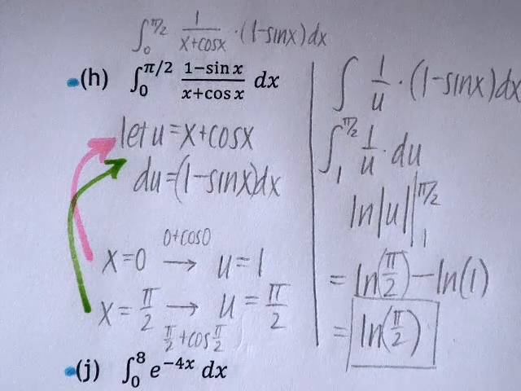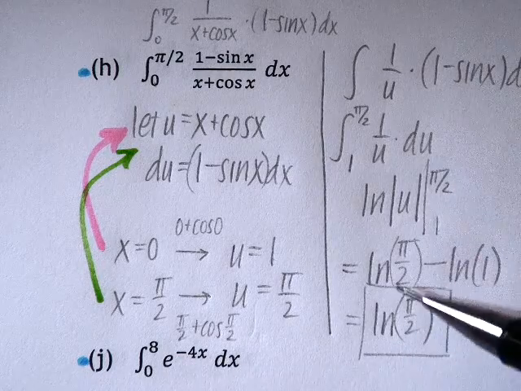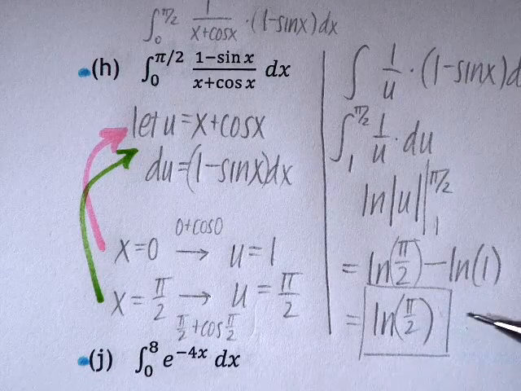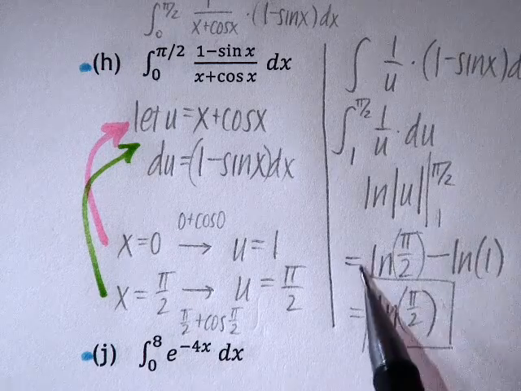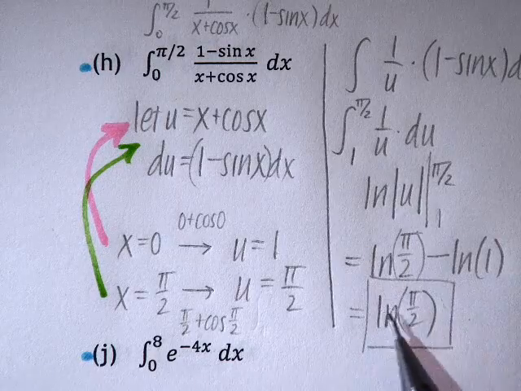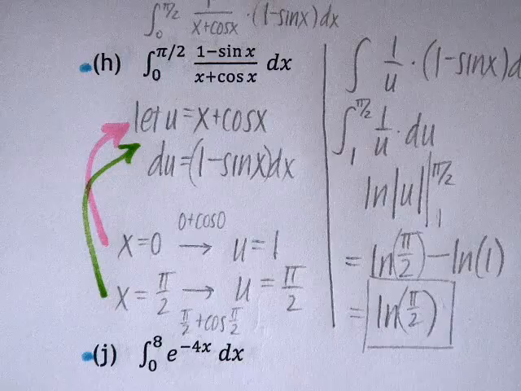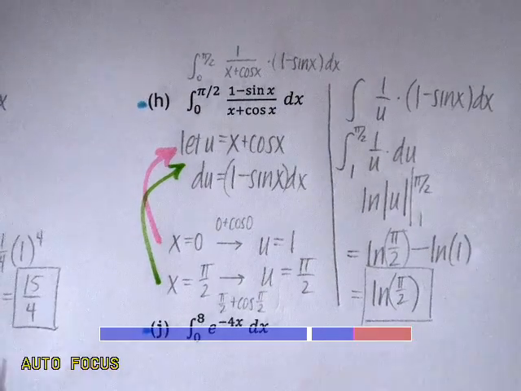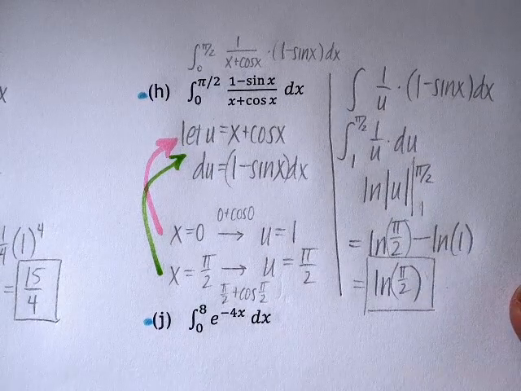There's no point in simplifying it much further, although there are some properties of logs you could use. You could call this answer, for example, ln of pi minus ln of 2, if you happen to remember one of those properties that involves fractions. But again, not an obligation. In fact, you could have just as easily left your answer as ln pi over 2 minus ln 1 and gotten full credit. So again, flexibility needed for sure, depending on whether it's an FRQ or a multiple choice style question. But in FRQ type questions where you're allowed to put a box around whatever answer you want, don't simplify further than your comfort zone allows you to.